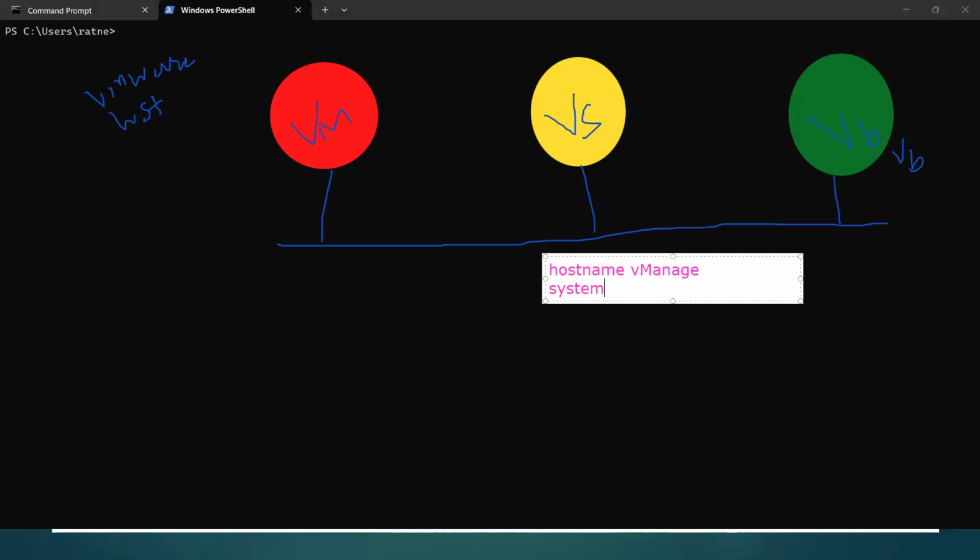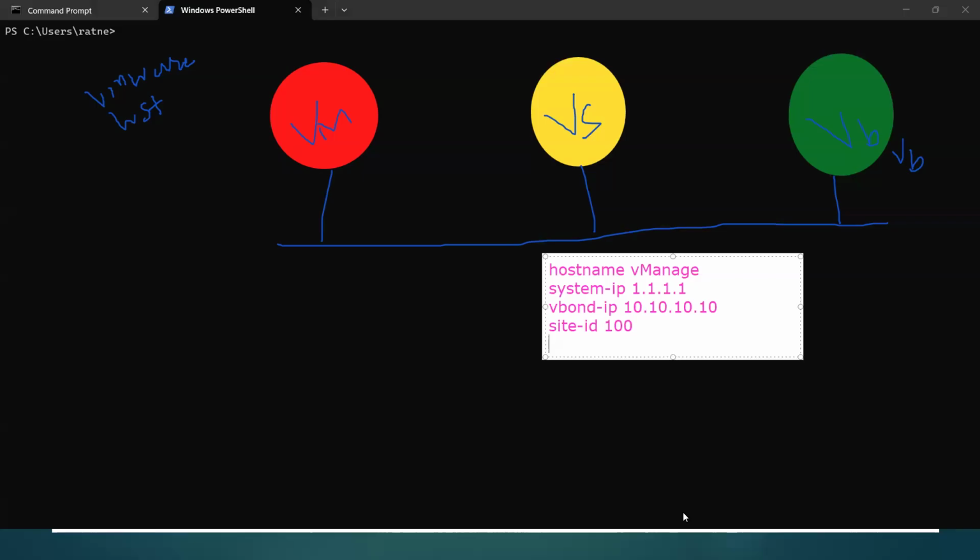Then system IP, I'll use say 1.1.1.1. Then we'll put some vBond IP, at the moment any IP like this. Then two more things, org name and site ID. Site ID, for example, 100. And finally the organization name, network lab. These mandatory things I need.